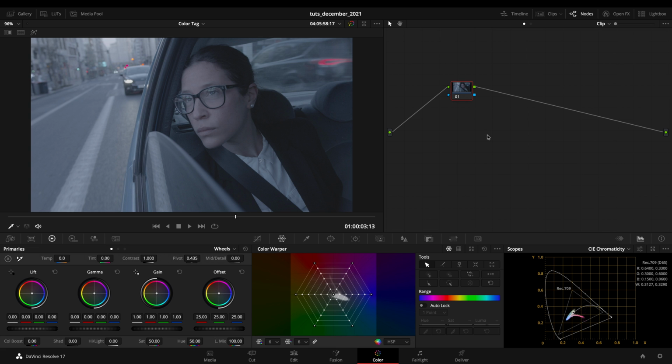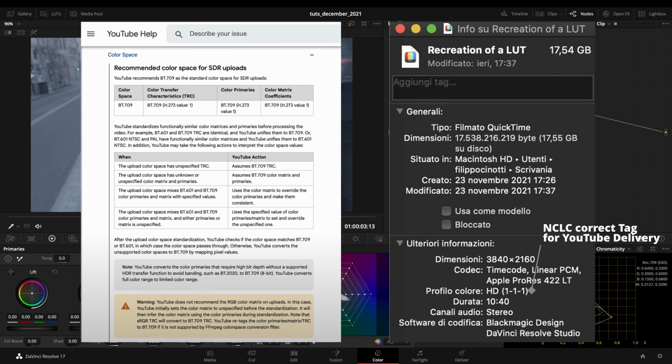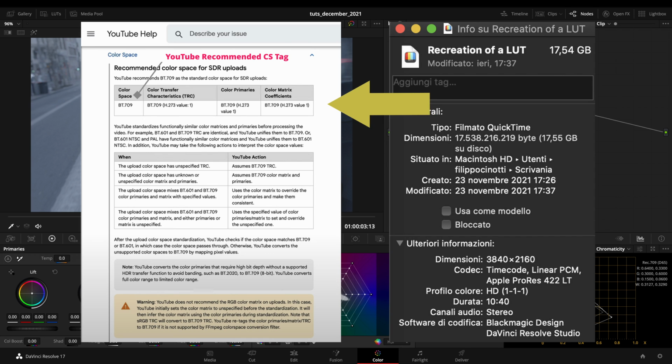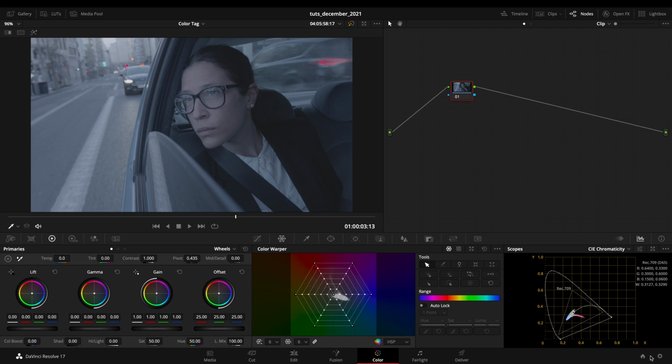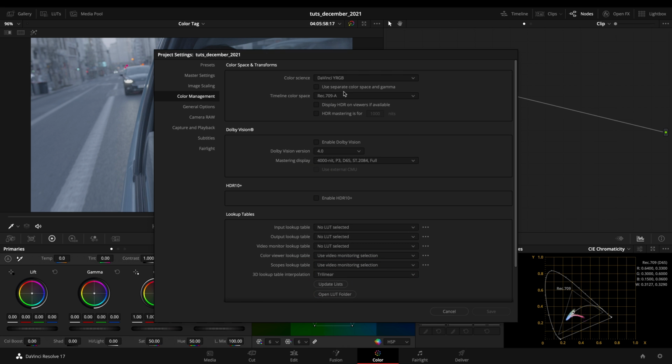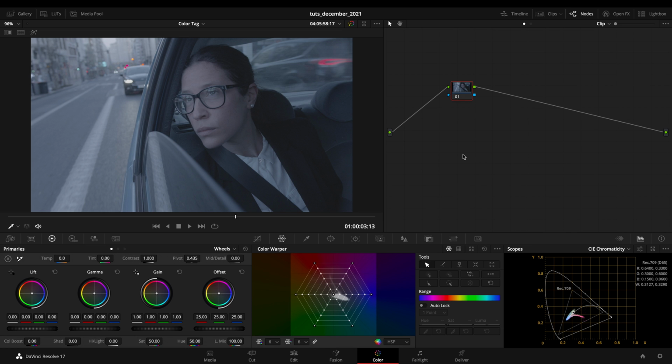But you also have to understand why this happened. It happened because YouTube wants the 1-1-1 NCLC tag for its color space, and normally when you're grading for Rec 709 2.4 gamma for broadcast delivery, you will have a 1-2-1 NCLC. So it is the incorrect one, and often people tend to say that QuickTime is the problem. QuickTime is not the issue, it's the NCLC tag that is not mapped in the correct way. So if you're delivering in Rec 709-A, you will see that your color will be trustworthy. The one that you see on your monitor, in DaVinci Resolve, on your Mac, on your Windows, will be the same as the one that you will see on YouTube.